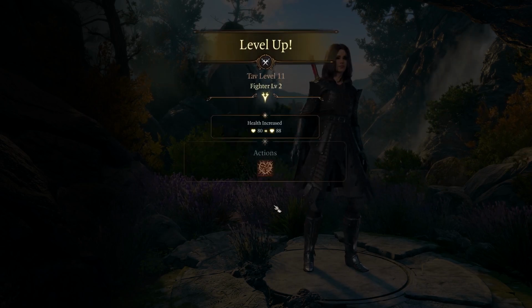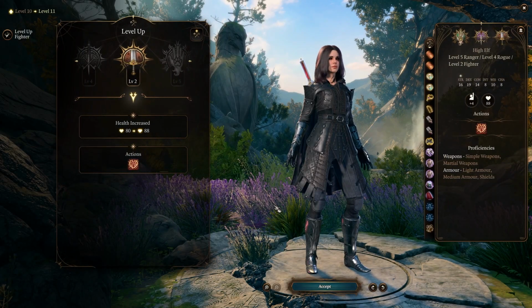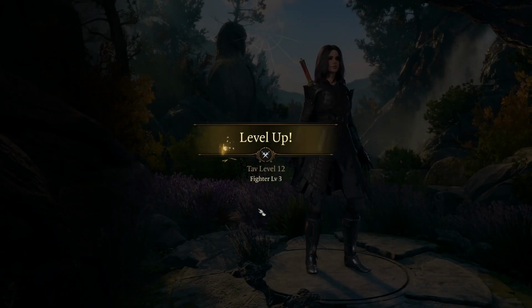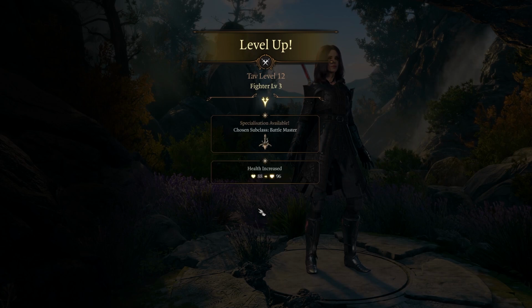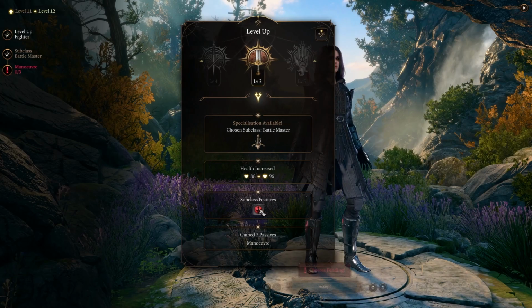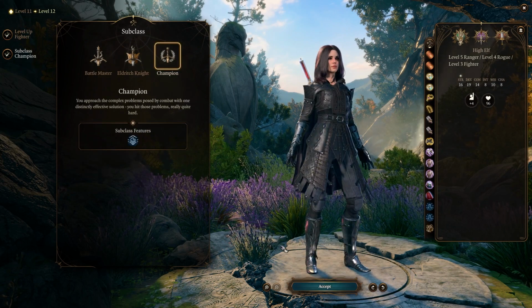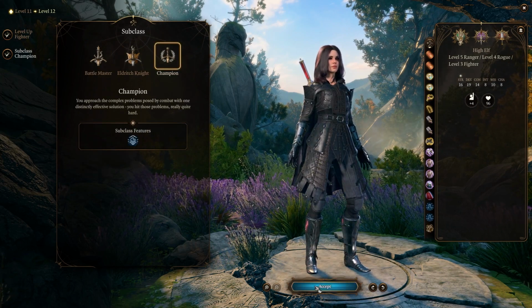Additionally, you get the Action Surge ability, which in Honor mode became a lot better than it already used to be. This is because in Honor mode the action points you get from Haste or the Bloodlust Elixir no longer trigger the extra attack ability from your martial class, but Action Surge does.